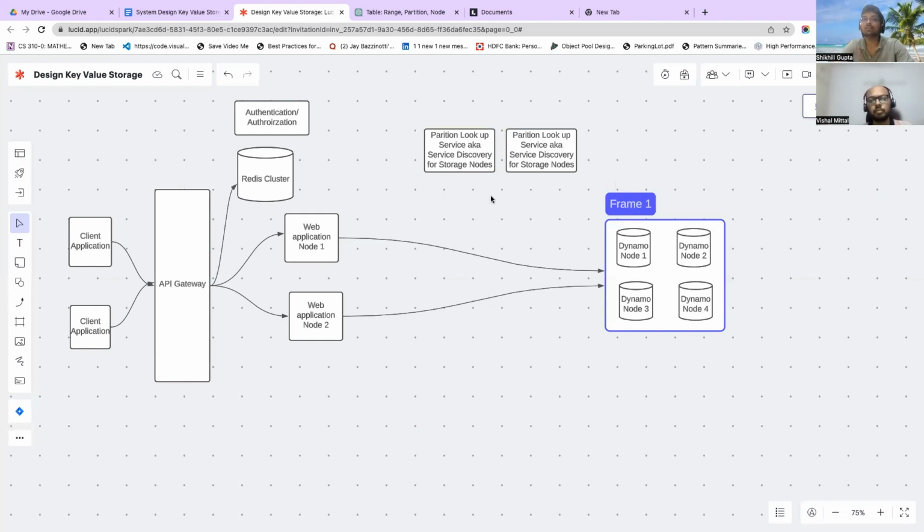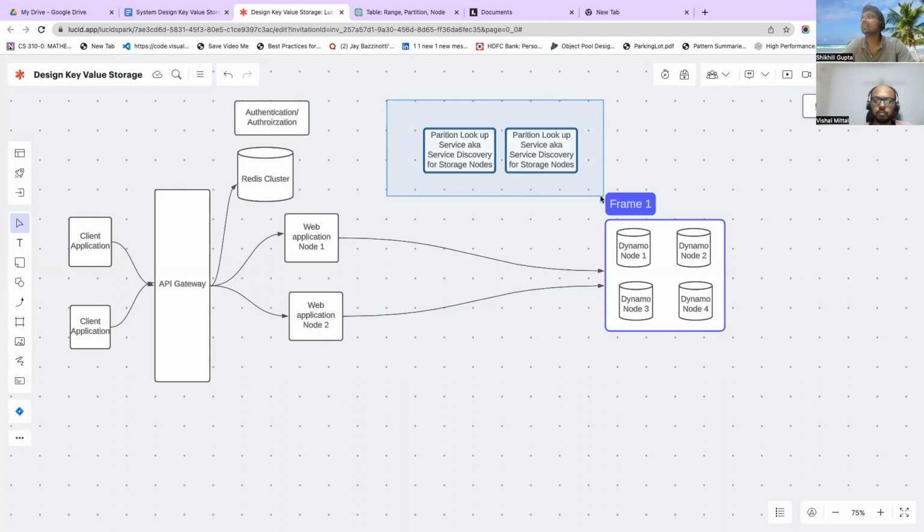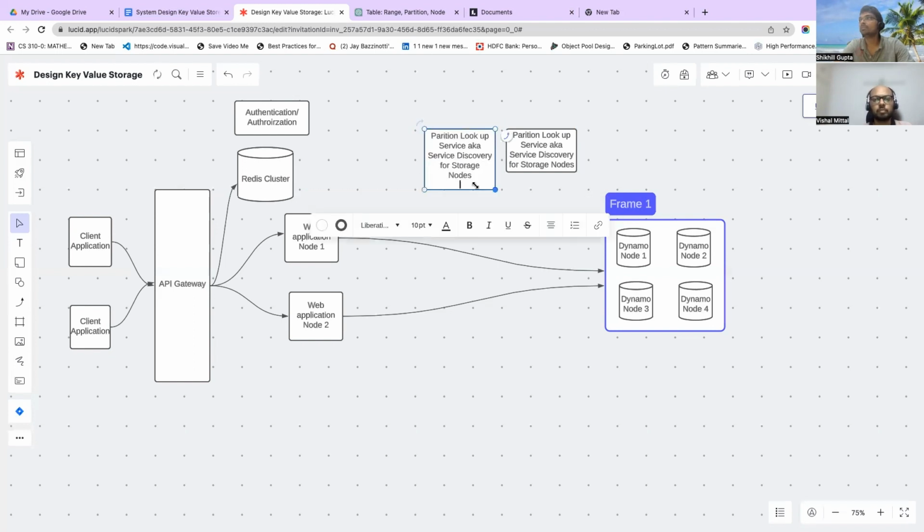Let's say the partition lookup service has 1 MB or 100 MB of data. The entire data has to be replicated across all of the nodes, and this part has to be highly consistent. When I say highly consistent, there would be one master. Let's say this node is a master. We can follow something like a master and follower pattern here. So this can be the master, and another node can be the replica of it.